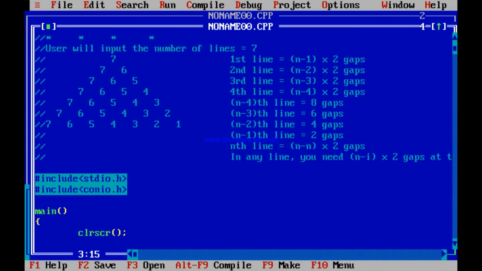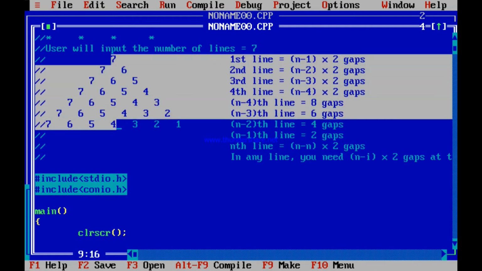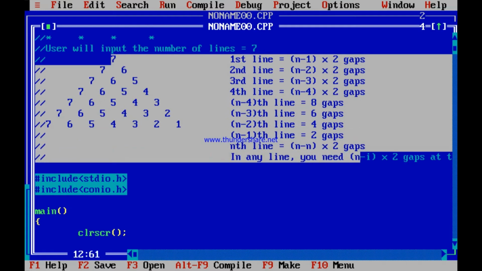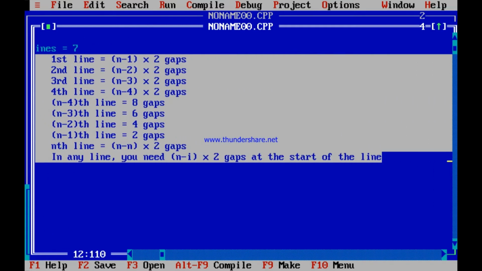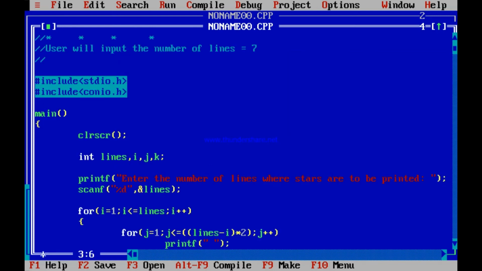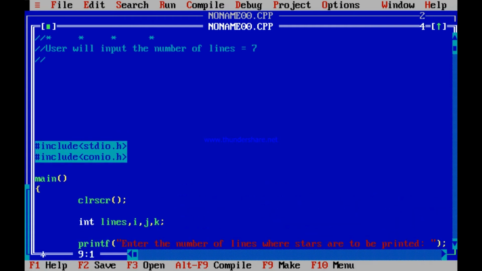So over here, I change the design a little bit now. I get rid of this part. Here I want a new design. Now what is the design? Same thing, I would like to have 7 numbers in the 7th line. But say I do it like this: 1, 1 gap 2, 1 gap 3, 1 gap 4, 1 gap 5, 1 gap 6, 1 gap 7.